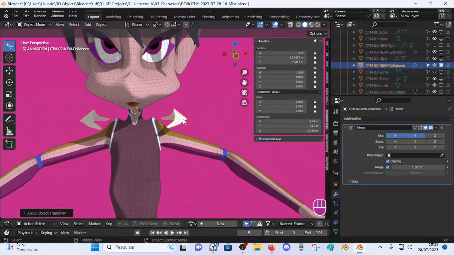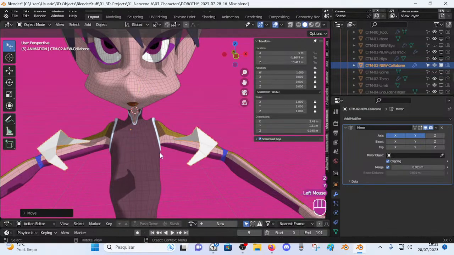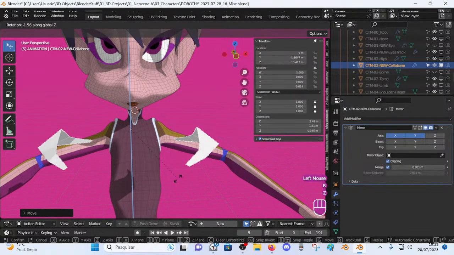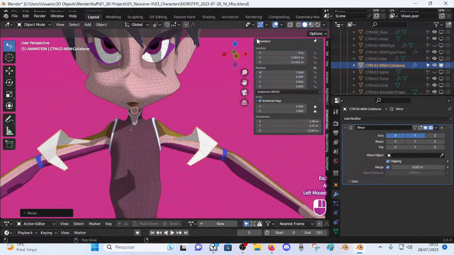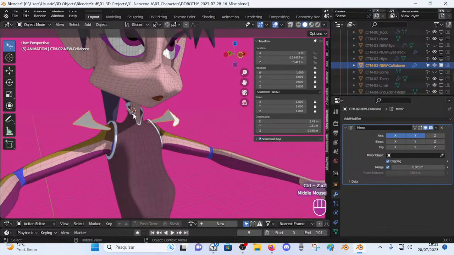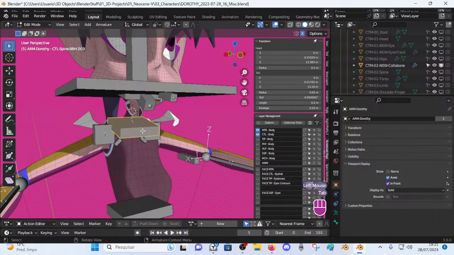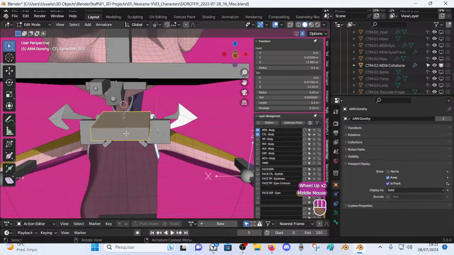So if I move this on whatever x and z, without rotations, I'm afraid it would, no, it doesn't affect the mirror modifier, so that's good. Okay, but we're not changing anything like that, so I want to have this at the location of the bone that is going to receive this thing, and the bone that is going to receive this is this one.